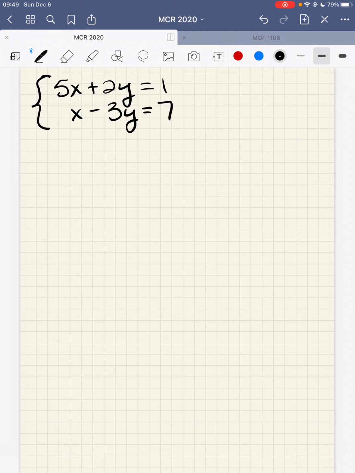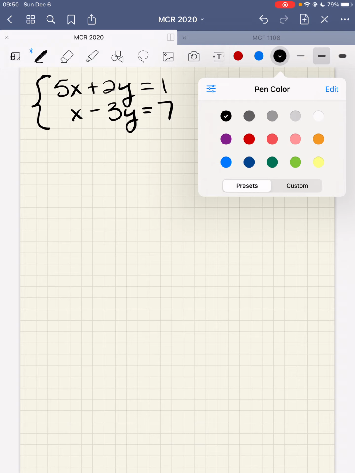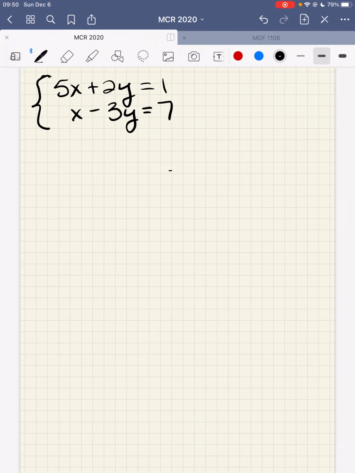All right, let's look at this one. This is going to be the last one. You probably know what this is going to be, but let's go ahead and do it anyway. So I have equation 1 and equation 2. It's going to be a little harder to make 2 and 3 match here. So what I'm going to do is I'm going to go ahead and multiply equation 2 by -5. It's much easier to just do it to one equation.